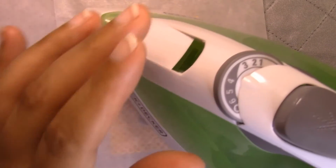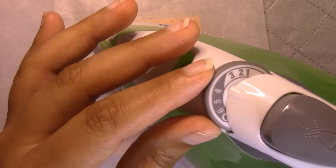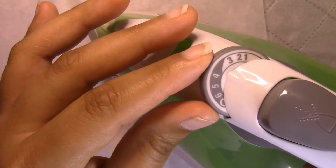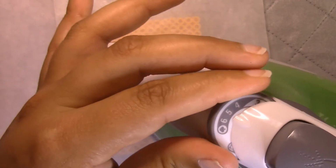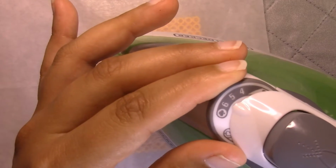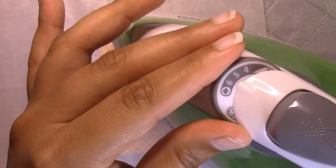The instructions for perler beads say medium heat. I did try it at medium level and it was taking way too long to fuse my beads, and then they were fusing unevenly, so I actually just put it up at the max level, which is 6, and it works within the time that it's supposed to. It's about 15 to 20 seconds.